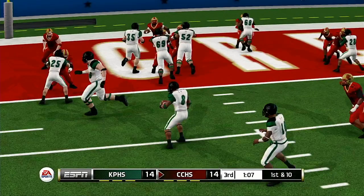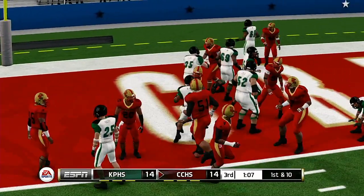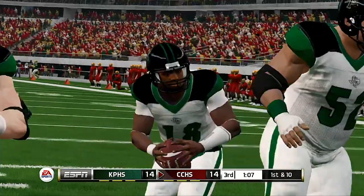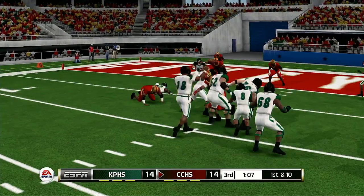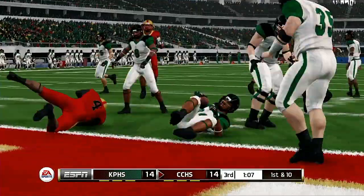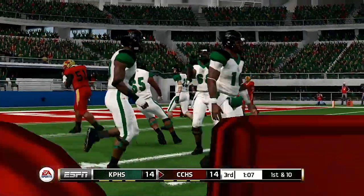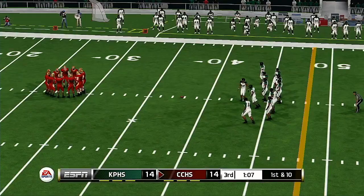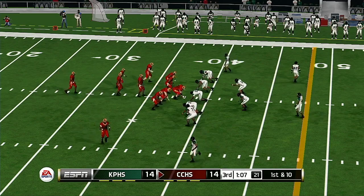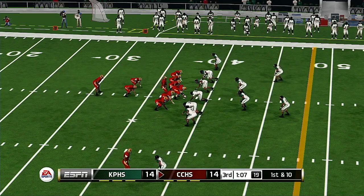Man, both offenses here in this third quarter have been on fire. Time for the defense to step to the forefront a little bit. Makes you wonder which of these defenses has the ability to come up and make a stop. It could be one of those games where whichever defense comes up with that stop could be the team that wins the game. So it's time to see this offense go to work again. This defense couldn't stop them from moving the ball and inevitably finding the end zone.